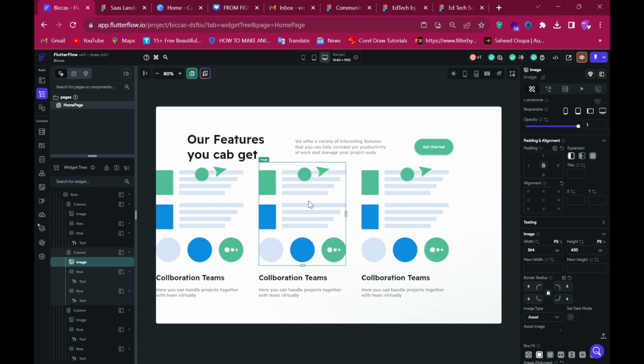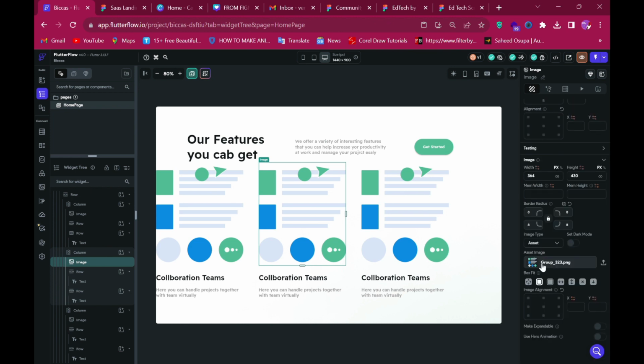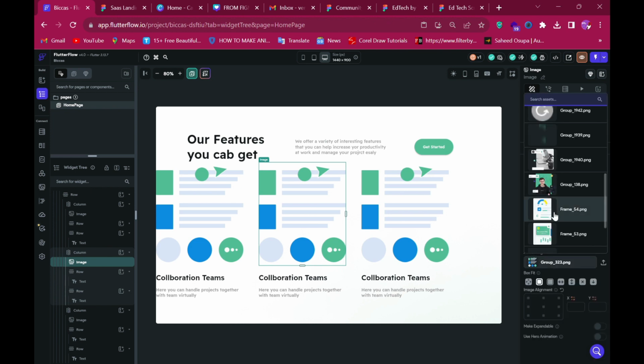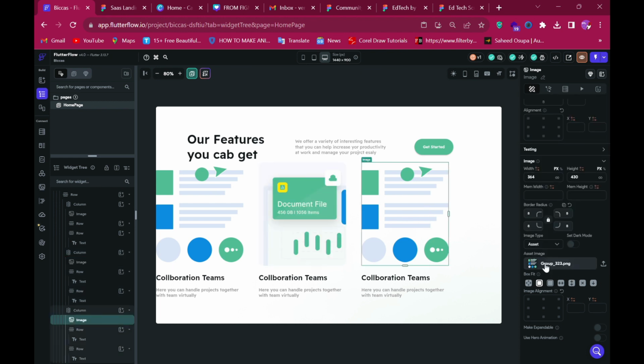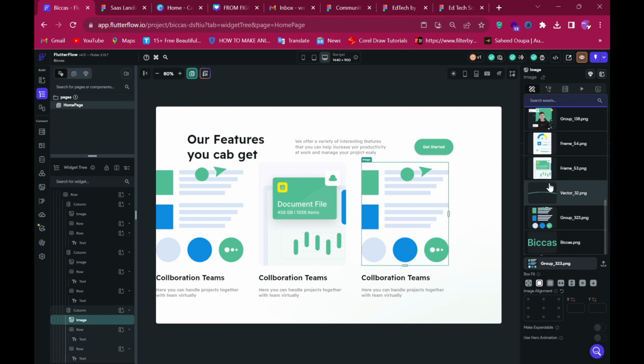Then I can change this image to the second image, which is this. So I can change the image to, let's see, this. Yes. Then I can change this as well to the last image, which is this.